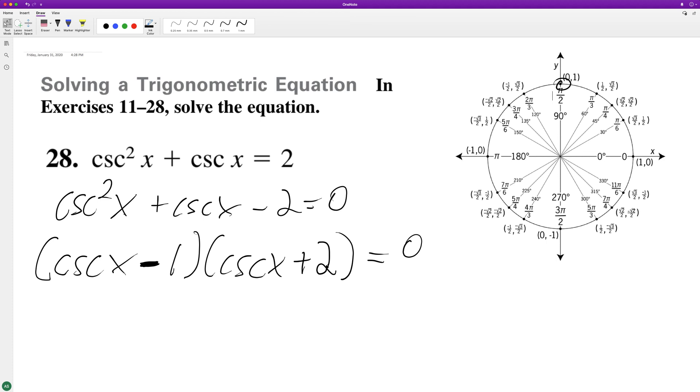And let's see here. Yeah, that's correct. And then where's cosecant of x equal to negative 2? That's 1 over sine of x at 11 pi over 6 and 7 pi over 6.